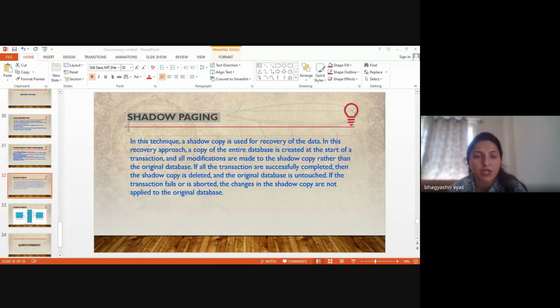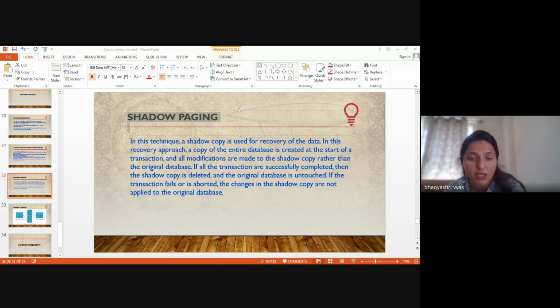Now the question is, what is the shadow paging scheme, and where is it used? Basically it provides atomicity and durability in the database system, and shadow paging is a copy-on-write technique for avoiding in-place updates. Instead, when a page is to be modified, a shadow page is allocated, so that we have an atomic operation as well as a durable operation.